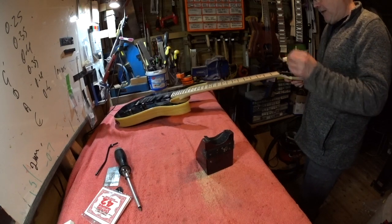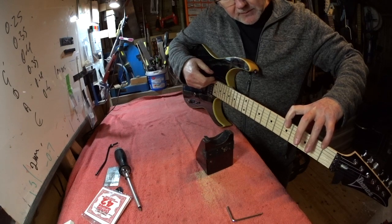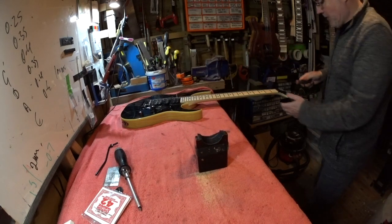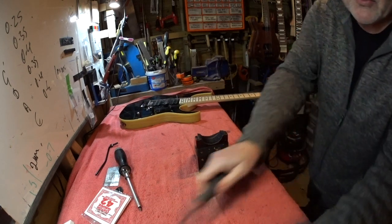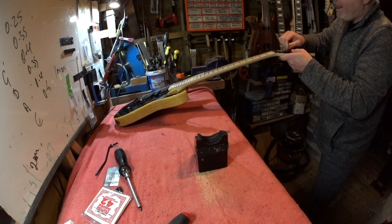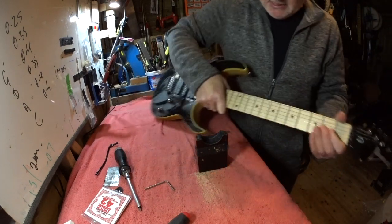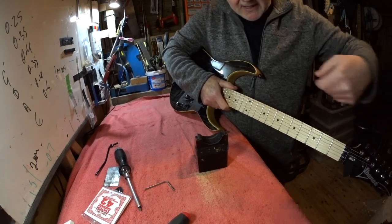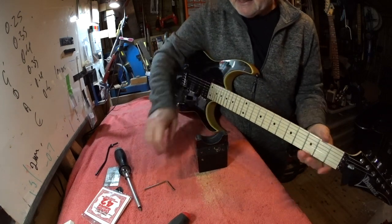This is always the same because it's slightly under pressure, so it's hard to get it back out again. So what we're looking for is a bit more relief. Now remember, these are nines, so they're not putting massive load on. This is a bit iffy to use. I'll use my ball-ended spanner thing, which gives me probably a good enough run. Actually, it doesn't give me a good enough run on it. Let's try the longer bit. Now this has gone slackish. I had an assumption this was a two-directional truss rod, so that turning it counterclockwise would actually physically push some relief into it. Doesn't feel like that. Feels like it's just going to slack, and that's your lot.